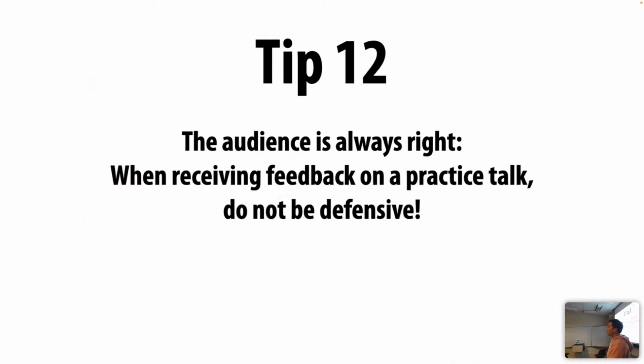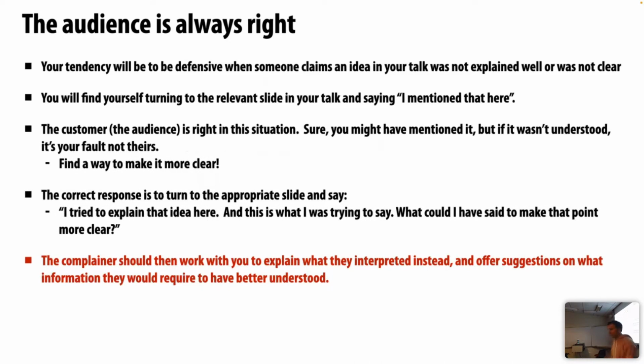Tip 12: you're going to get feedback. When you get feedback, the customer is always right, because your goal is 100% clarity. If it wasn't clear, you failed to meet that goal. So when someone says, I didn't understand this, your temptation is to get defensive. So you go, oh, no, I said that. Click back right here on the slide. That's what I said, right?